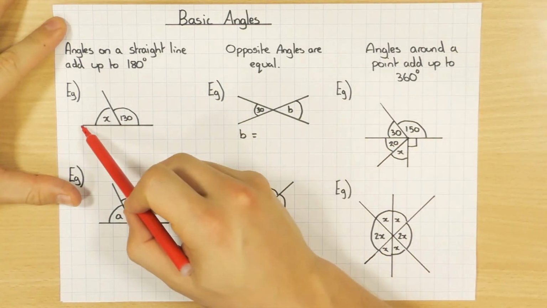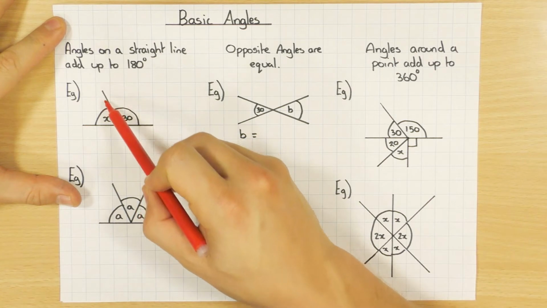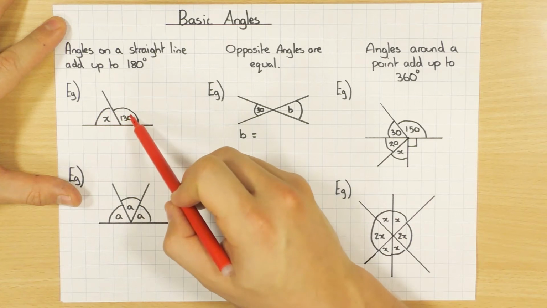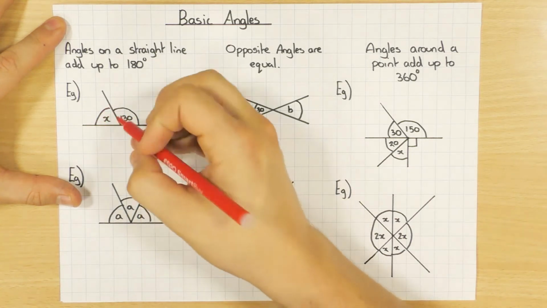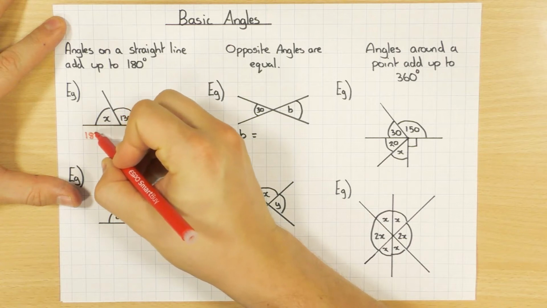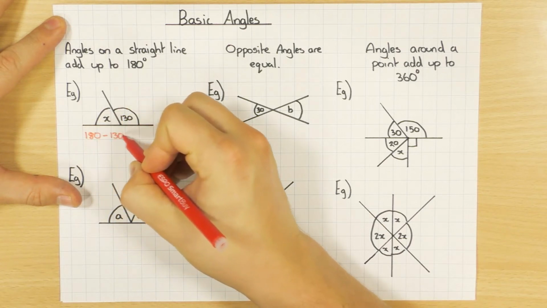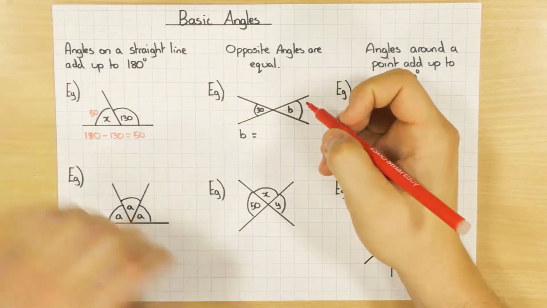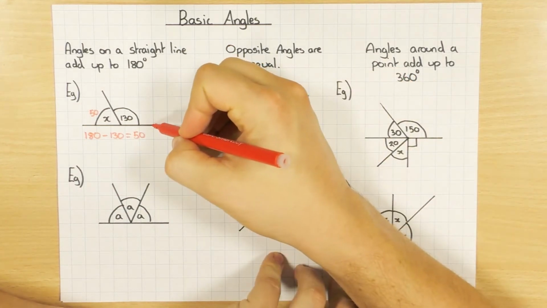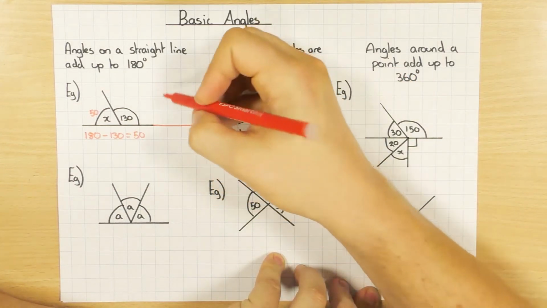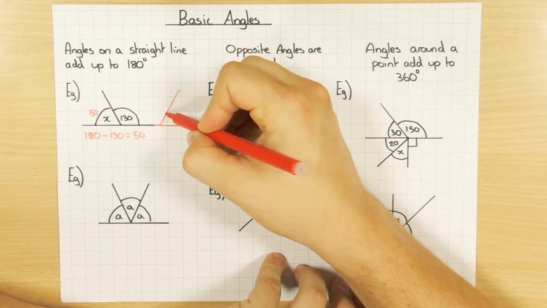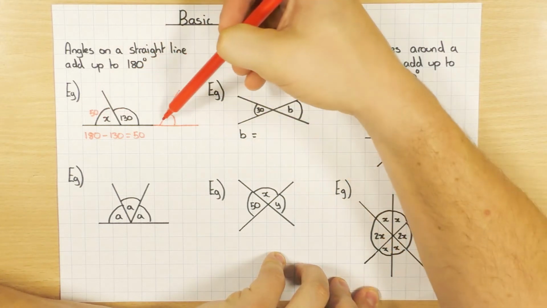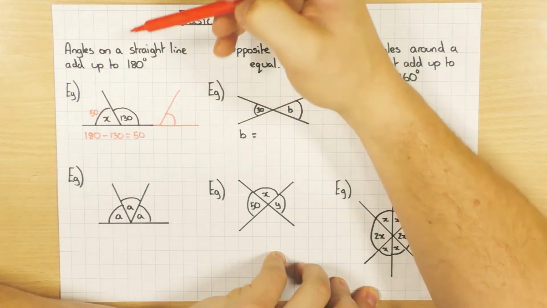The key thing here is when you've got a straight line and you've got another line meeting it like this, and it's split into two, these two angles that are next to each other will equal 180 degrees. So for example, if that's 130, all I do is 180 minus 130, which is 50, so x would be 50. What a lot of people get wrong is, if I extend this line slightly and draw another one here, making this angle up, they say, okay, if this is 50, then this must also be 130. It's not the case.